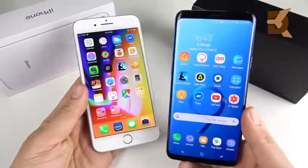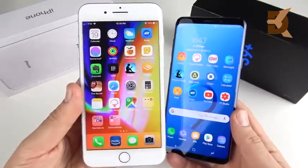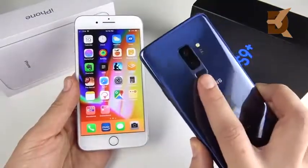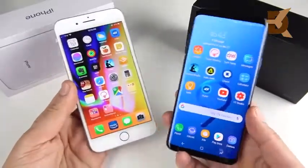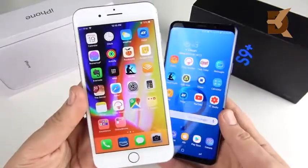So for pure personal information security, I still think that the iPhone 8 Plus is better, but it's not too much because you have Secure Folder, you have iris scanning now, you have the ability to use a fingerprint biometrics on this device, and again, Secured by Knox, which will destroy anybody who's trying to hack into your Samsung device. So it's only slightly more secure, I think, on the iPhone 8 Plus.